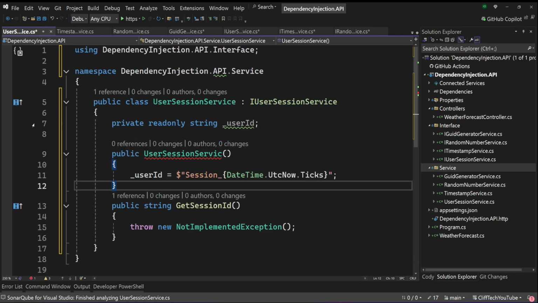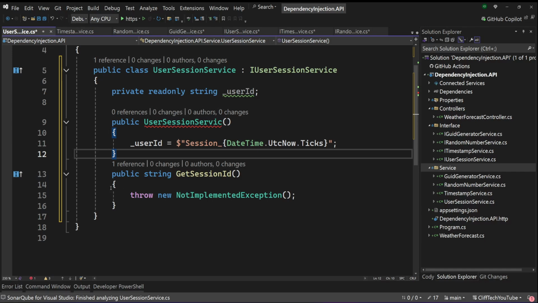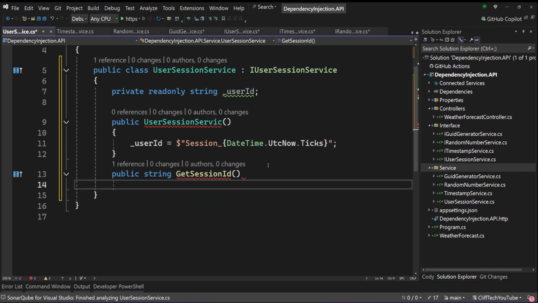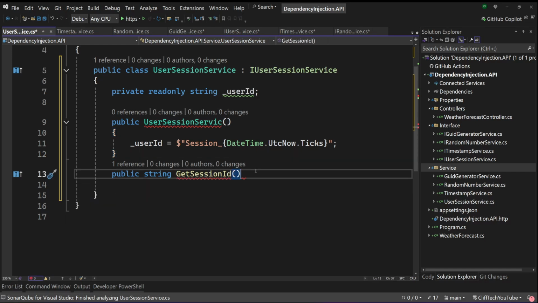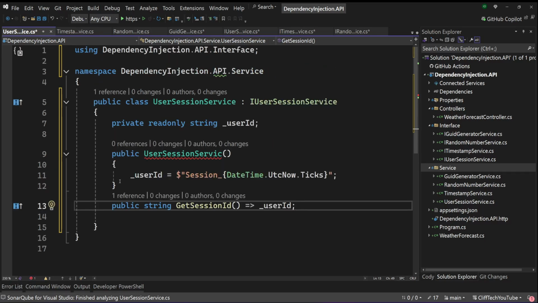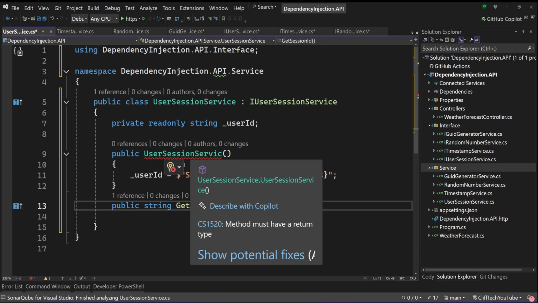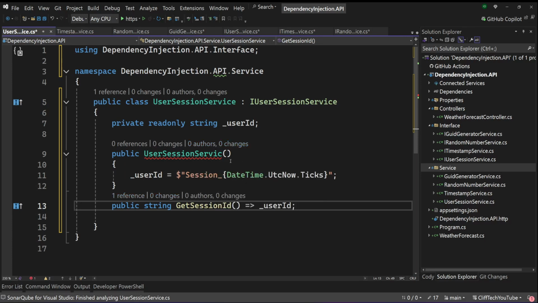So now what we need to do is just return, so public string here, and we want to return this user ID coming in, and still this is saying that we should have a return type, which we need to look at.